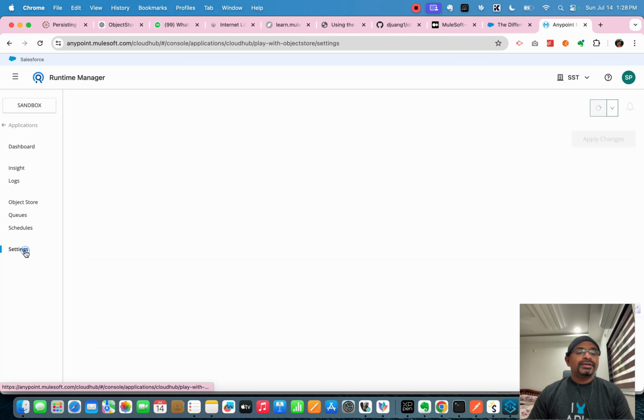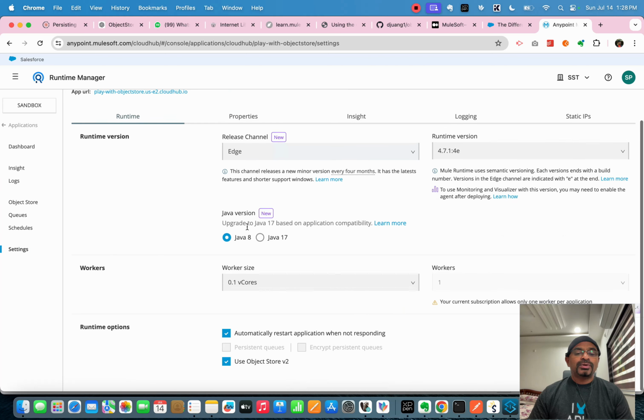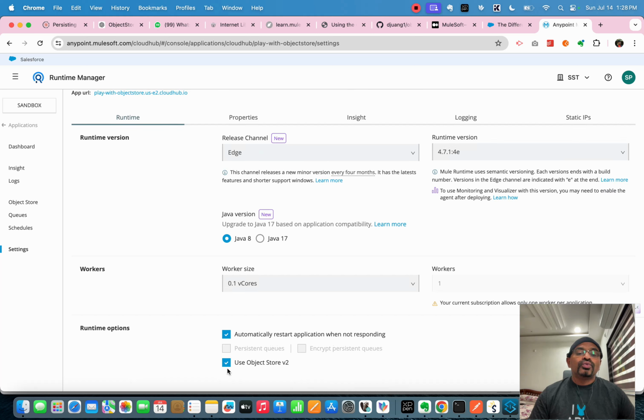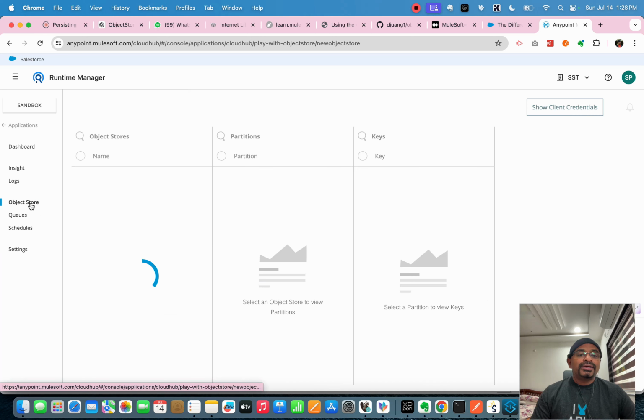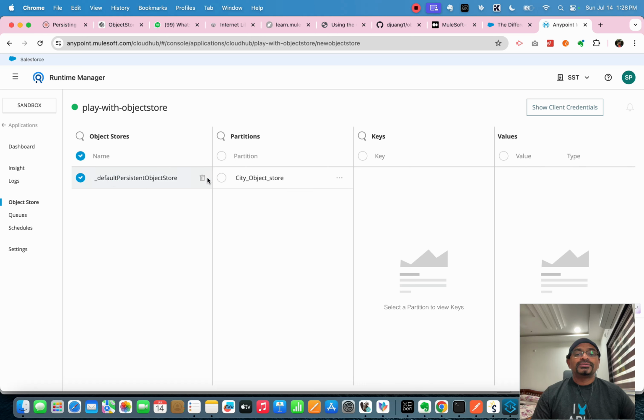While deploying, there is a check mark over here, use Object Store v2. The same object store, when it is on-prem, works as a Mule object store. When we deploy it to CloudHub, it becomes Object Store v2. Now you can see the object store over here, and the city object store.